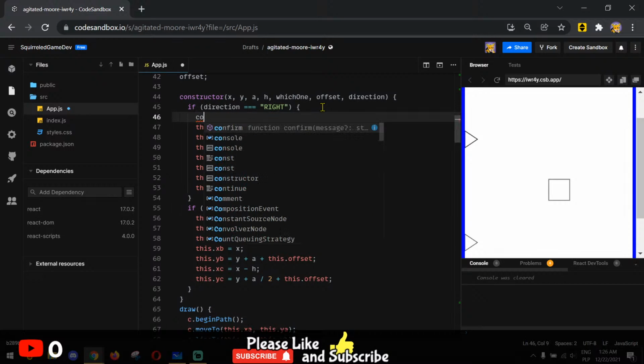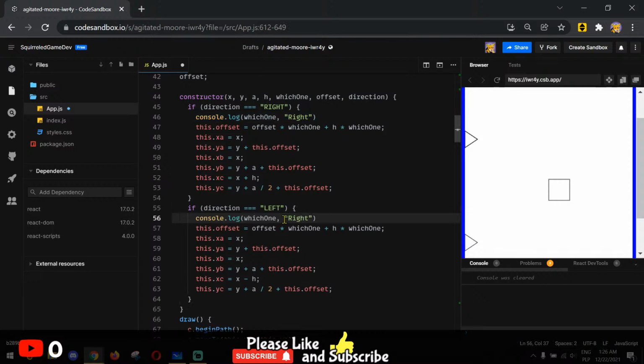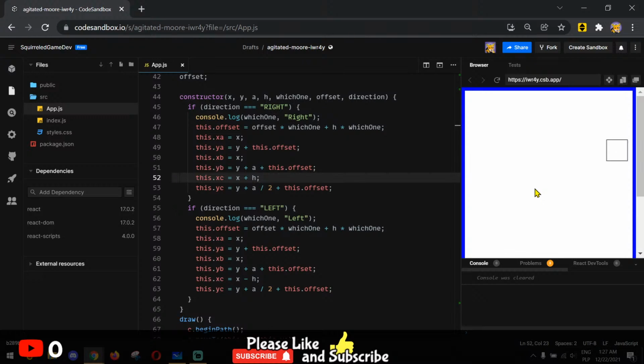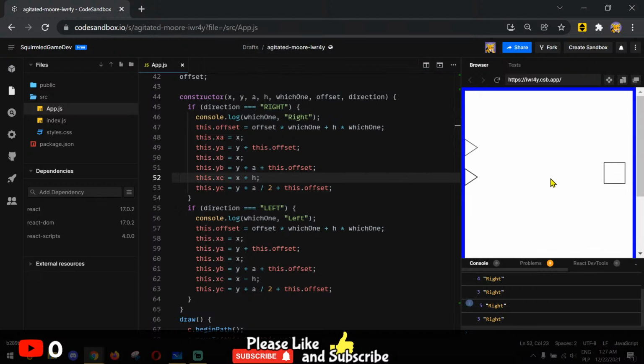Okay, let's console log which one and right, and here left. And if some of these values will cover, no, they're not. 3.